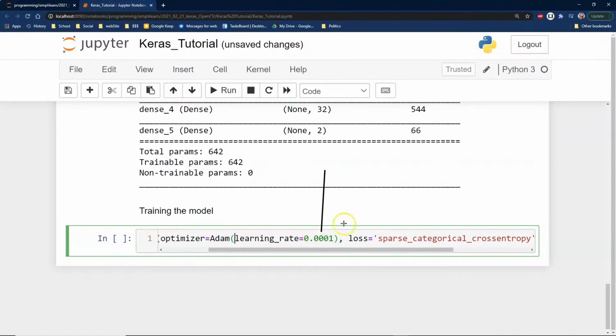So whoops, I forgot that I had an arrow, but I'll just underline it. A lot of times the learning rate is set to 0.01. Depending on what you're doing, this learning rate can overfit and underfit.